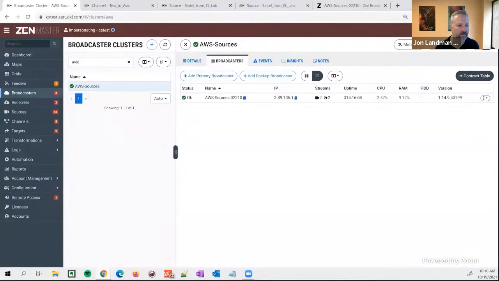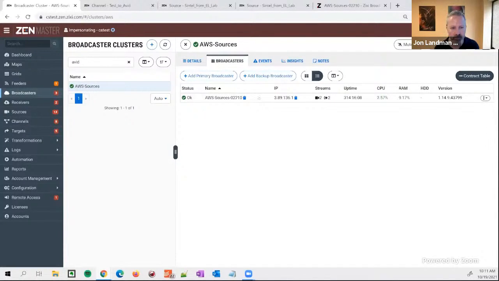Okay, so how does that look in ZenMaster? So as I said, we have a broadcaster, which is the Zixi software platform node. That is a piece of software that can either run in a virtualized environment or on a piece of hardware. We also have plugins for feeders and receivers that can live inside encoders, inside IRDs. But it is essentially a Zixi node in the network. And I can see here that node is presented to me in the ZenMaster interface. And what I'm able to do is both monitor and access that node.